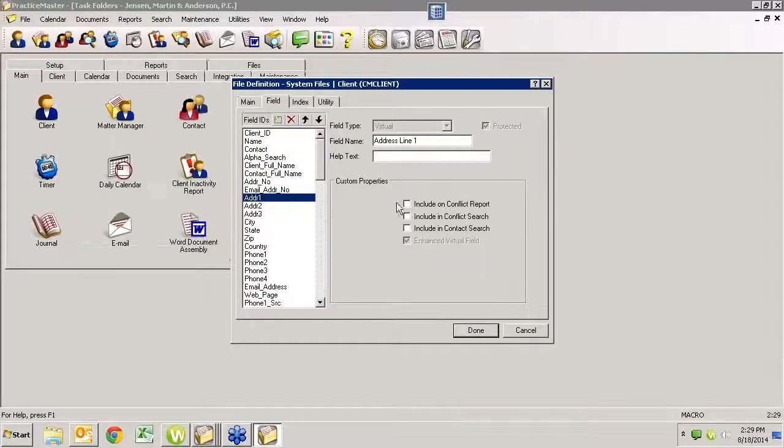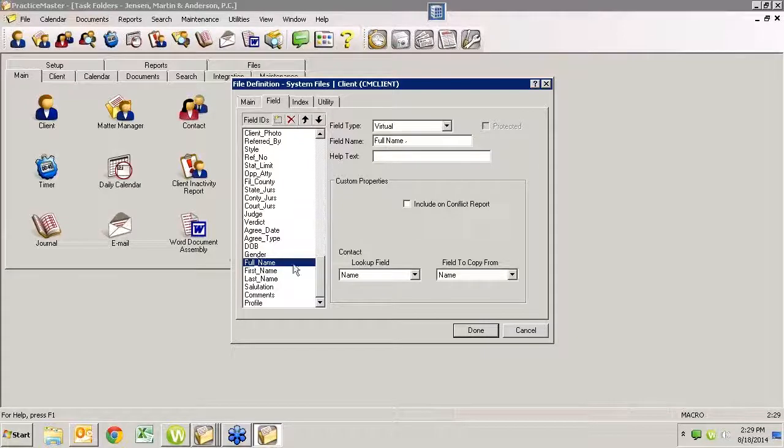What these two things mean is, is this field, address 1 in the client file, even searched for a conflict? No, that's turned off. So there may be fields that out of the box are turned off, or fields that somebody's added that we don't include in a conflict search.